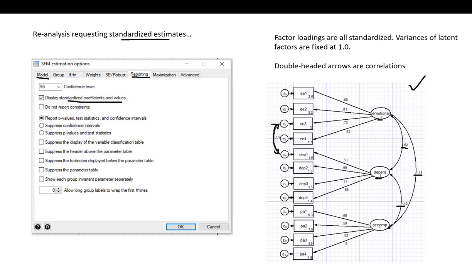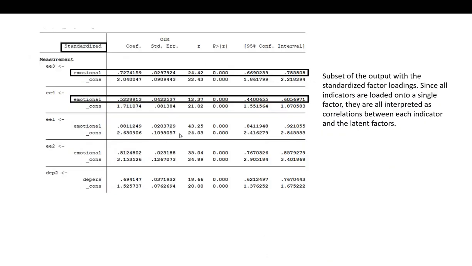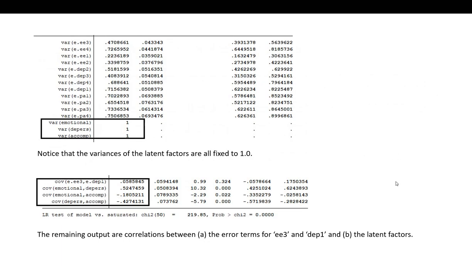negative 0.18. If you go into the main output file, you can see that our table that contains our factor loadings and so forth now contains the standardized estimates. As you scroll through the output file, you also see that where it says the variance for the emotional exhaustion, depersonalization, and personal accomplishment factors, those variances are all fixed to 1.